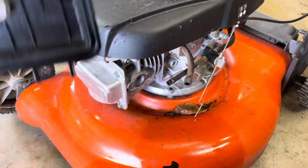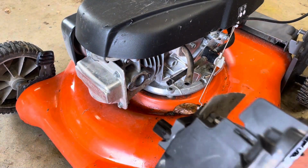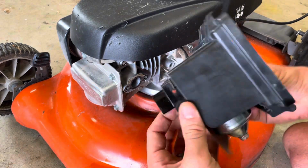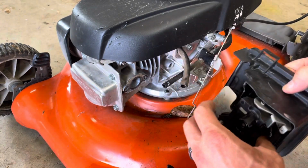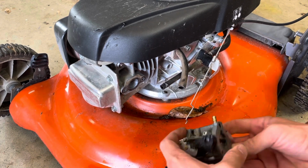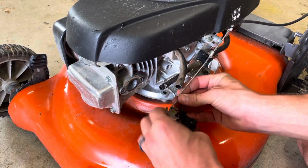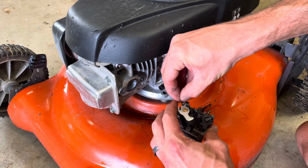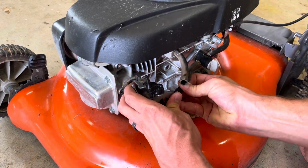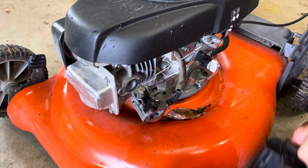Now, the observer will notice that I haven't hooked these things up yet, and it's easier to hook these up without this whole stack on there, but I just wanted to demonstrate that first. So let me now put those on there. So the rod goes first, then the spring, then the fuel line. Okay, now we pick back up where I was saying.